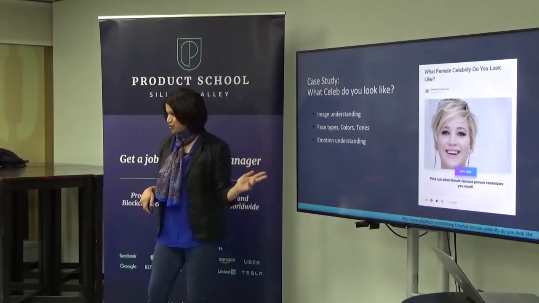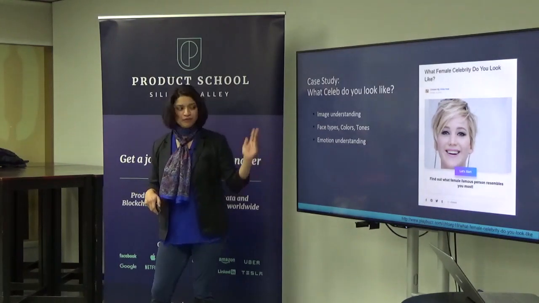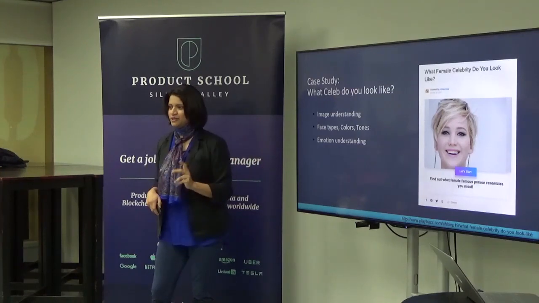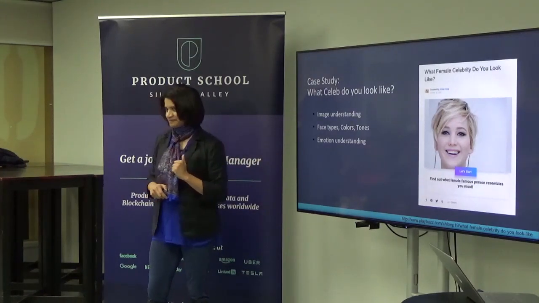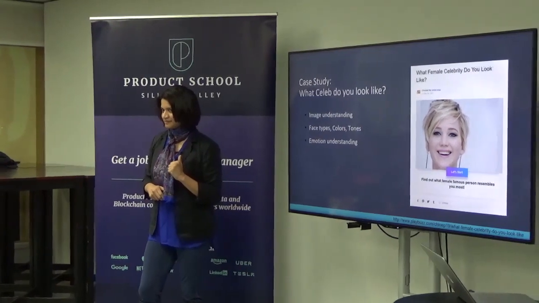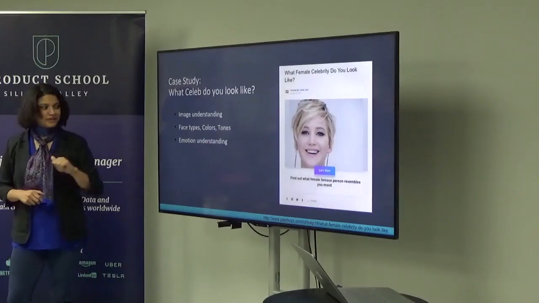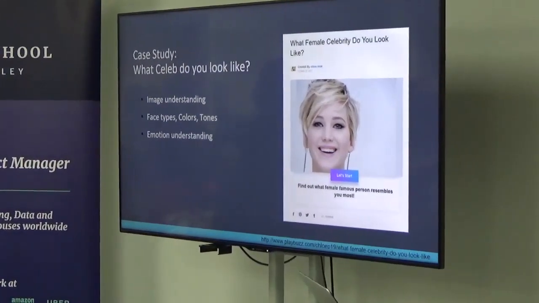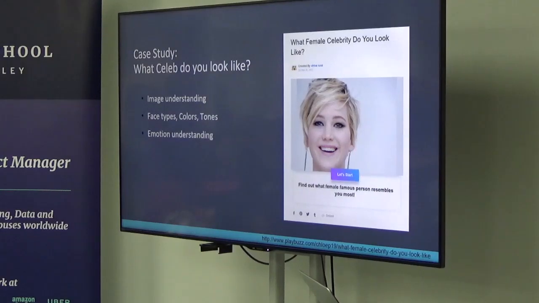Think about facial types, colors, tones. If you were building this product, how would you make sure that your data set is unbiased? Approximately equal numbers of people from different races as celebrities, yep. Gender, age. Yep, and let's throw in sample size. Sample size, yep. These are things I don't have here, absolutely. So in addition to optimizing for facial structure and tones and emotions, think about representing the diversity of the world and make sure your sample size is good enough.